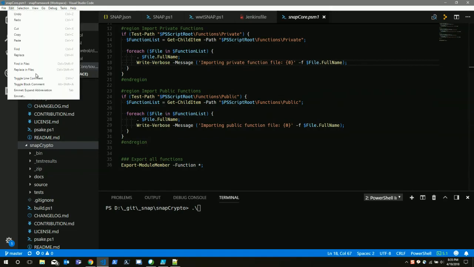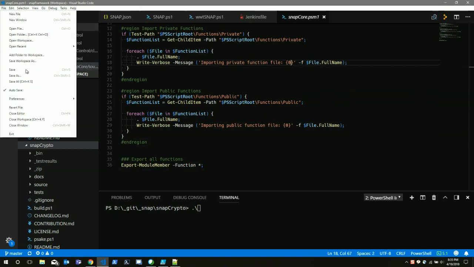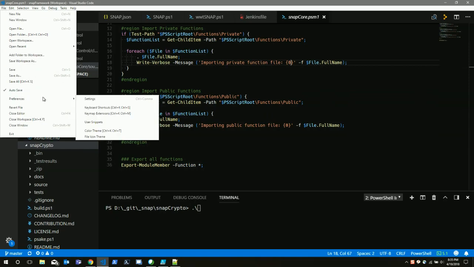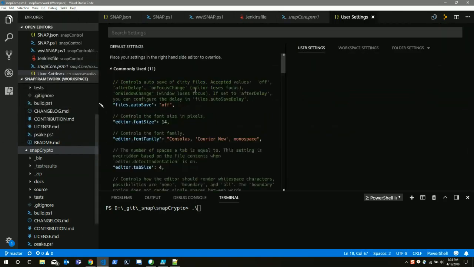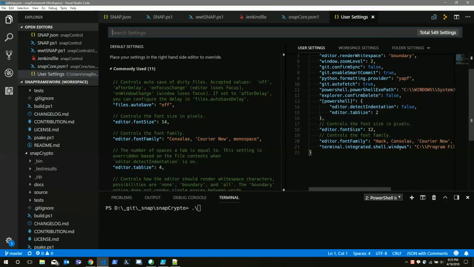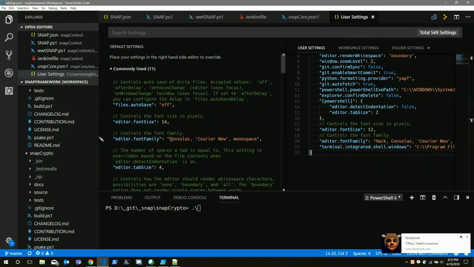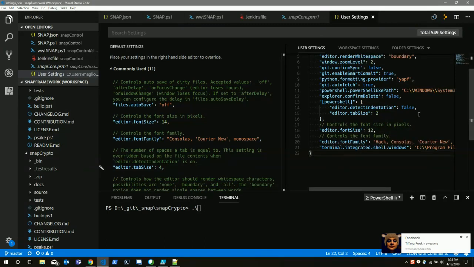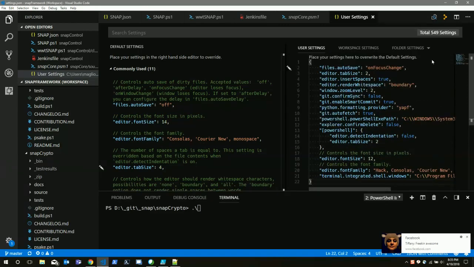It's not hard. All I did in the settings, somewhere down here, is editor font family, Hack. I just put it in front of the other ones. I just copied this, and I'm like, oh, I'll put Hack in front of it, and it's fine. So it was super simple to put it in here.